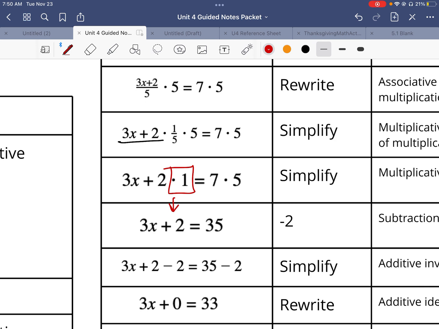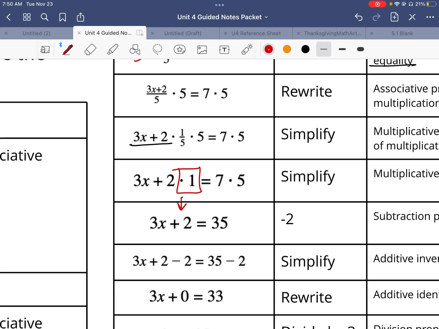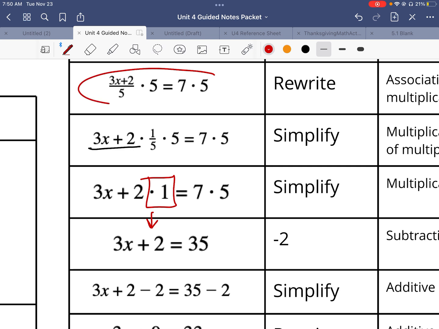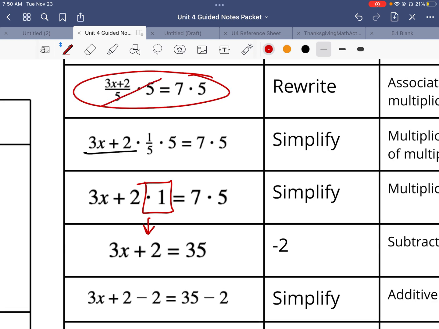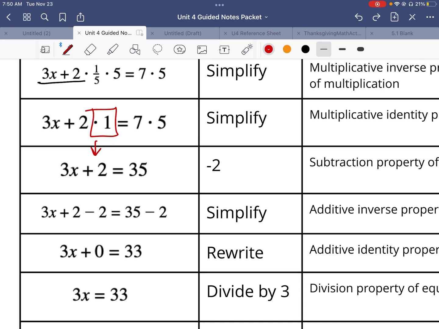Now, if you were solving this equation, the steps that I would expect to see, I would expect to see you multiplying by 5. I would expect to see you cancel out. And I would expect to see this step. Okay, these two in here are me showing you the technicality behind it, the why behind it, but I don't expect you to write it when you're solving equations.